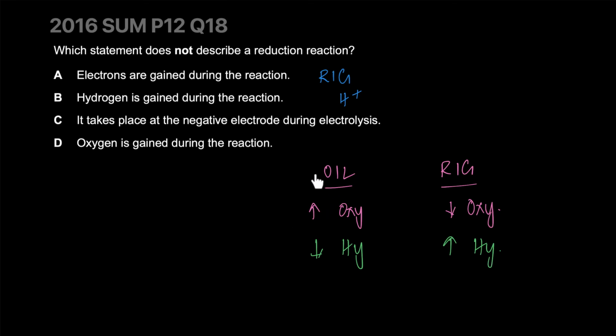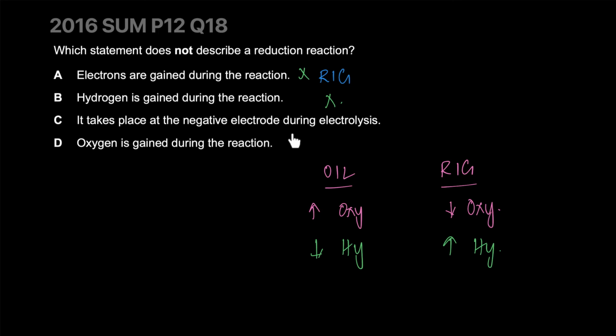This is what I do. This takes me 10 seconds to write down in a less neater fashion. And I'll just write it down and say, okay, hydrogen is gained during a reaction. In reduction, it is gained? Yeah, okay, it is gained. So that's how I do this problem. And that is also a redox reaction. So that's out, because we're looking for the opposite, a false statement.